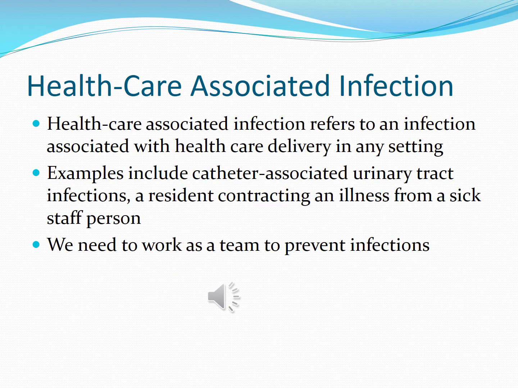Healthcare-associated infections refers to an infection associated with healthcare delivery in any setting. Examples include a catheter-associated urinary tract infection, such as a urinary catheter that is inserted improperly, which causes a UTI, or a resident contracting an illness from a sick staff person. It is important to work as a team to prevent infections.